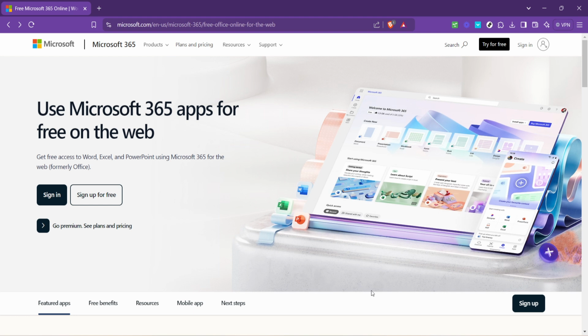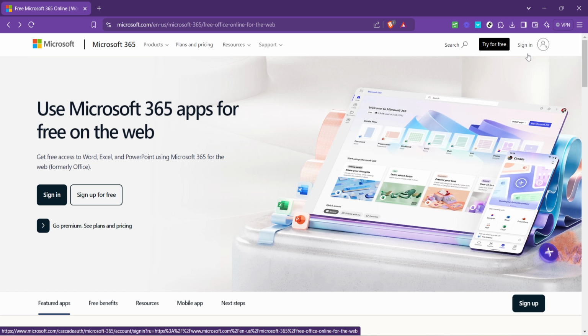Firstly, let's start from square one. You'll need to access Excel for those who prefer not to install the software. Microsoft offers a fantastic online version which is part of the free Microsoft 365 online suite. This includes not only Excel, but also Word, PowerPoint, and other applications. It's an excellent resource for those who need to work on documents and spreadsheets without committing to a software installation.